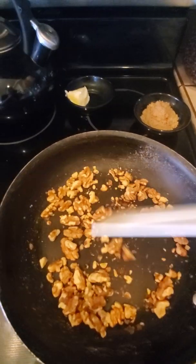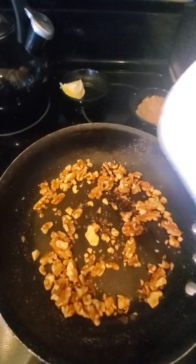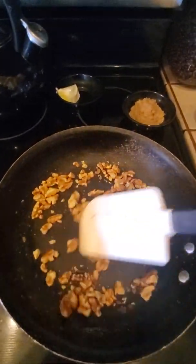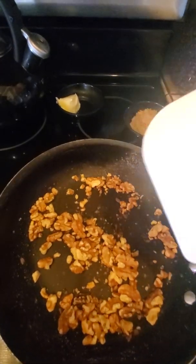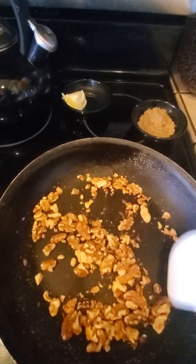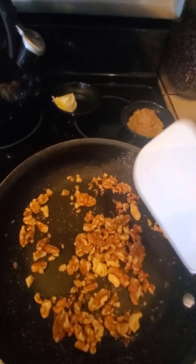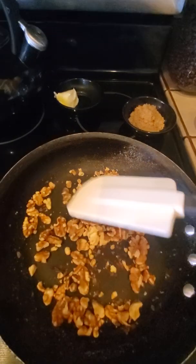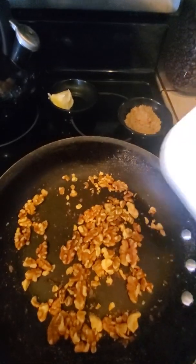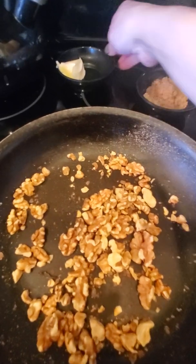Okay, so today I'm going to show you guys how to make toasted walnut banana caramel sauce. So you pretty much just toast the walnuts, or you can even toast pecans as well, whatever you have, on a medium-low heat. And the reason why you're going to toast the nuts is because you want them to keep that crunchy texture. And once you toast them, you can go ahead and add.